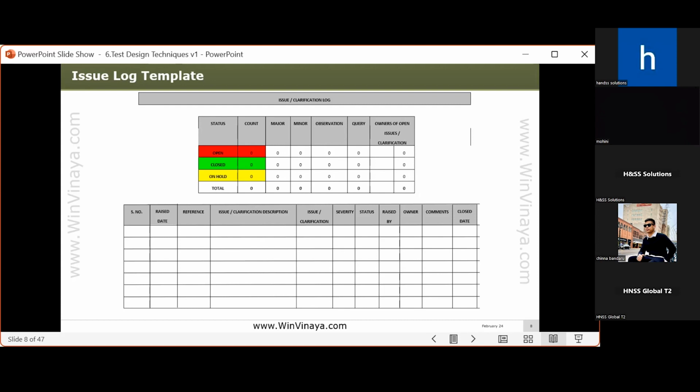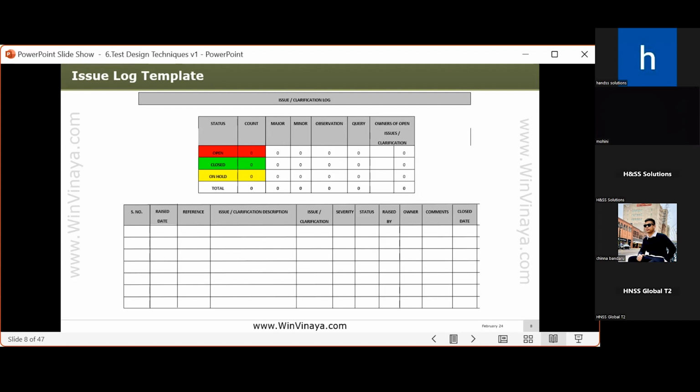So now I need to raise a question that as per the requirement, the user can log in with Gmail and Facebook as well. But in the current application, as I see, the login can happen only through username and password. There is no Gmail or Facebook. So in that case, I need to raise a clarification issue log. As per the requirement, you're talking about Gmail and Facebook login, but now I don't see these options. So could you please clarify?